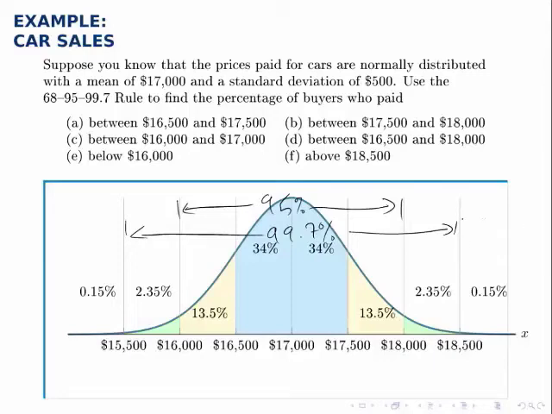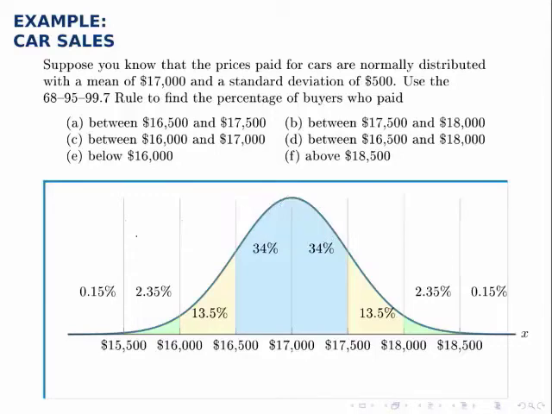And then outside the 99.7 is 0.3% of the data, and again, because it's symmetric, each half of that, or each tail, contains 0.15%. Again, the goal is not to memorize these percentages, but just to realize how we got them and be able to rederive them at any point. But now that we have them, we can use them to solve the problem.